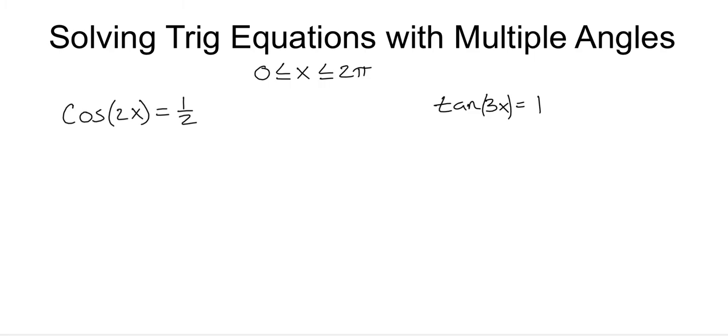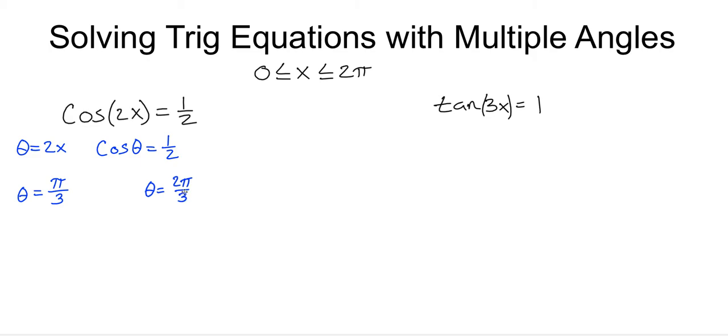So the first thing we're going to do is substitute. We're going to let theta equal 2x. So really what we have here is that the cosine of theta is equal to 1/2. If we look at our unit circle, or we imagine it in our head, the cosine of what angle equals 1/2? Well, there are two places where the cosine of theta equals 1/2. That's at pi over 3, so we can say that theta is equal to pi over 3. And then again, it's going to happen when theta is equal to 2 pi over 3.